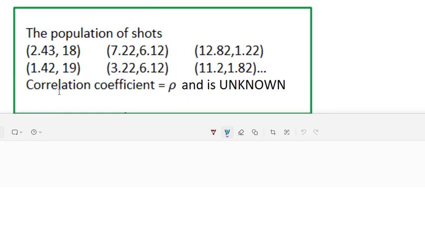So what we say is the correlation coefficient is called rho, which is the Greek symbol for the letter R. R is the traditional symbol of correlation. And the reason it's in Greek is to kind of make it mysterious, to say we never know what the parameters of a population are. Okay, but that's exactly what this guy is claiming. He says, we're trying to say, are these numbers correlated? How do you work out if these were correlated? Well, I hope you just said, oh, let's take a sample.